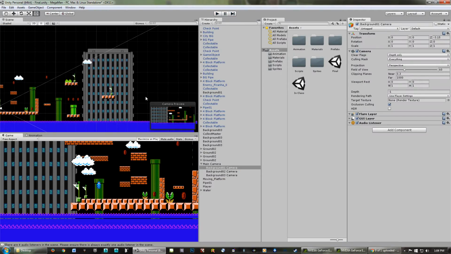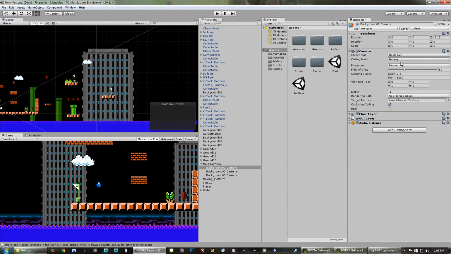I don't obviously recommend doing that, even though it kind of could be a cool effect. It does render way too much, and it kind of slows your resources down. But you can set it to be nothing also, so it's literally rendering nothing, or just go in and choose the particular layer that you want. So in this case, one way, which is the pipes. But that's basically the general concept behind parallaxing, right? An illusion of depth within your 2D map. Hopefully that helps, and I will see you guys in the next video.